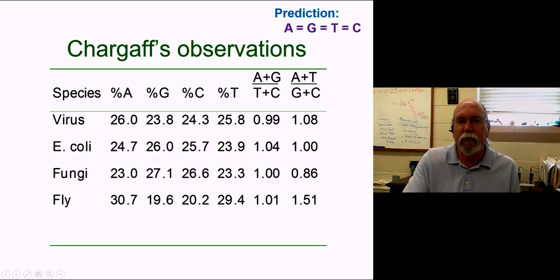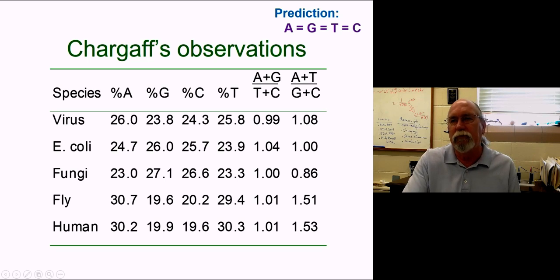And then he starts to hit things that are truly multicellular, such as flies and other things. And lo and behold, the system really starts to fall apart. There's no longer 25% A and close to 25% G and C. We're seeing 30% A and only 20% G. So we're really starting to see odd things. But interestingly, the ratios of A to T and G to C are still around 1. The ATGC ratios are now way off balance, and what he's really seeing is that the amount of A is approximately equal to the amount of T, and G is equal to the amount of C.